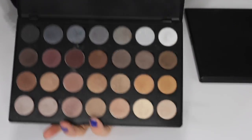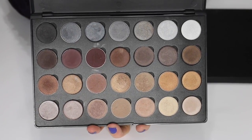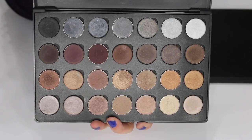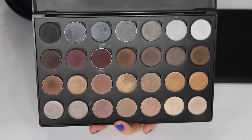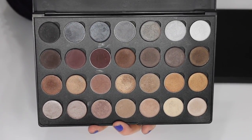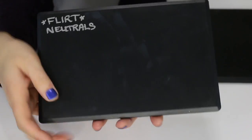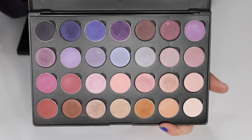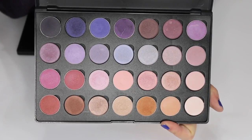These are customizable palettes from Flirt Cosmetics. I got these at Kohl's — they used to sell them several years ago every holiday season. I think MAC Cosmetics makes Flirt eyeshadows or they're from the same brand, so they are good quality, but I just never use these palettes. This is palette number one with more neutrals, and this is the second one with purples and pinky shades — I'm getting rid of both.